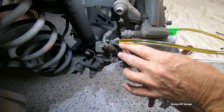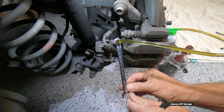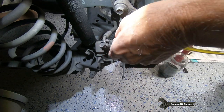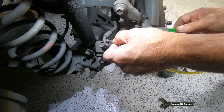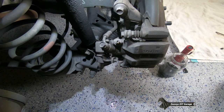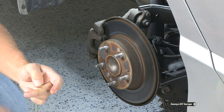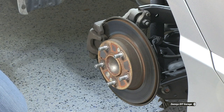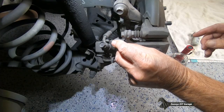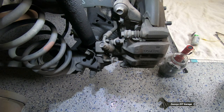Get that bleeder nice and tight. And if you look right here, there's no air bubbles, which tells me it was a nice, clean bleed. We'll go ahead and remove the hose. And look at that, no mess. Remove the bottle. Go ahead and put our black cap back on. And our first wheel is flushed. Let's go to the next side.